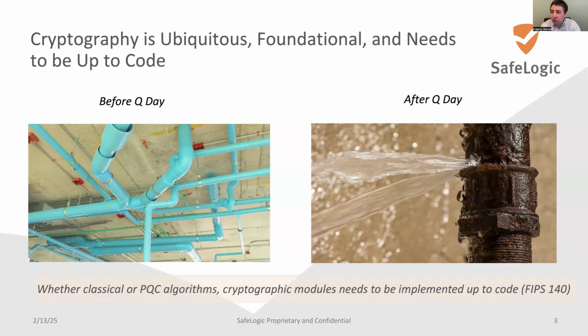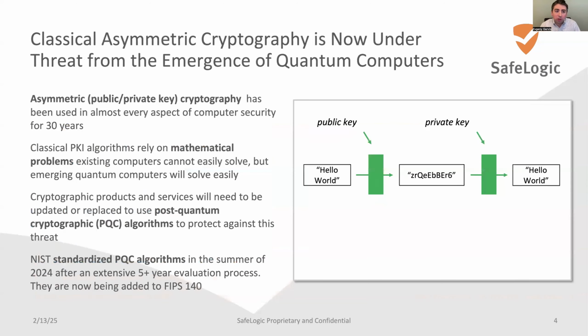So in the world of cryptography, there's also such a thing called code, and the gold standard there is really NIST and FIPS 140, the Federal Information Processing Standard, which talks about how algorithms need to be implemented. There is rigorous testing that NIST and the labs do to verify that the cryptographic modules are properly implemented. The cryptographic algorithms have to be secure, but traditionally most of the problems we've seen in cryptography have been poor implementation. So the one thing I want you to remember is that as you go through this transition, you have to make sure that the new cryptographic modules and libraries you're putting in to replace your classical ones have been properly implemented up to code. We'll talk more about that as we go through this.